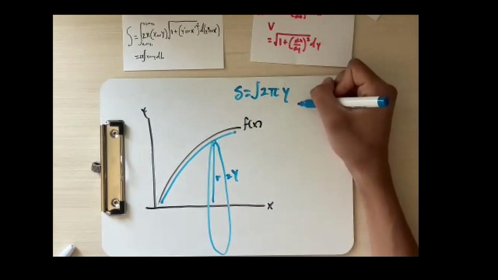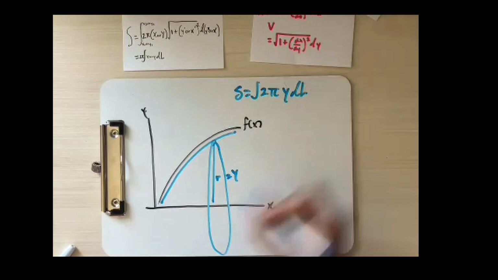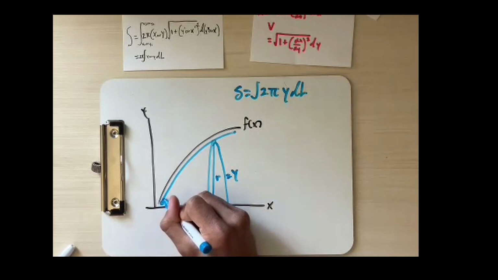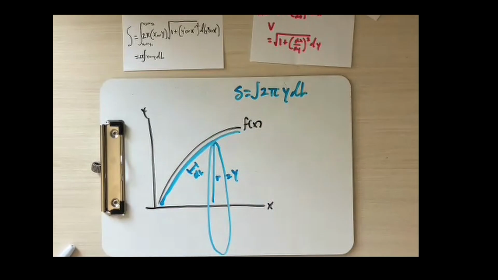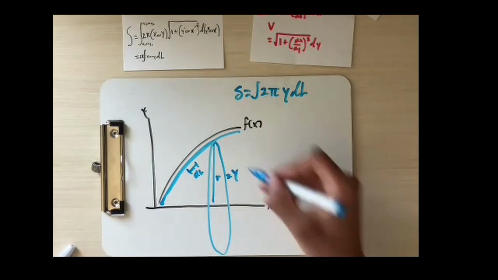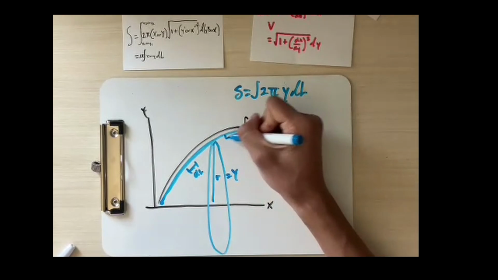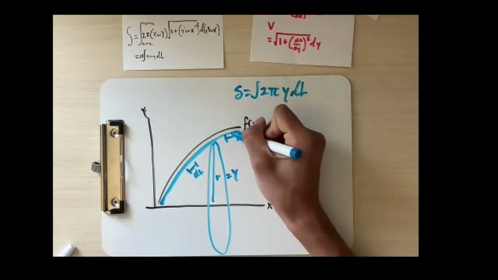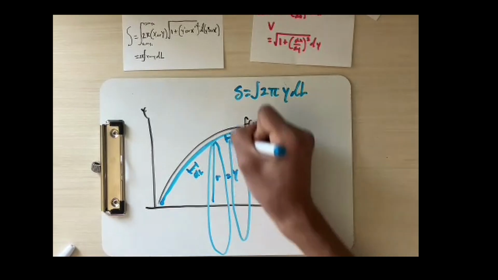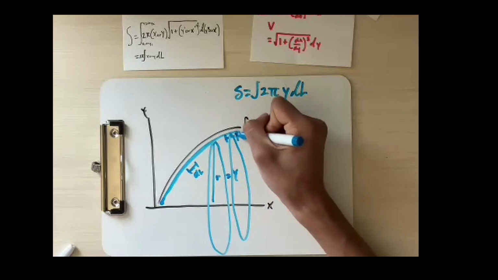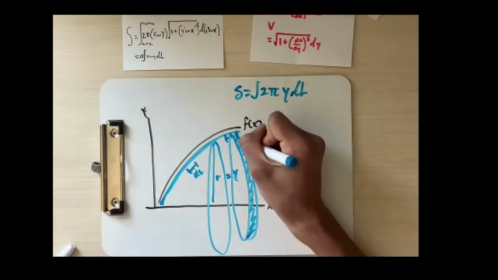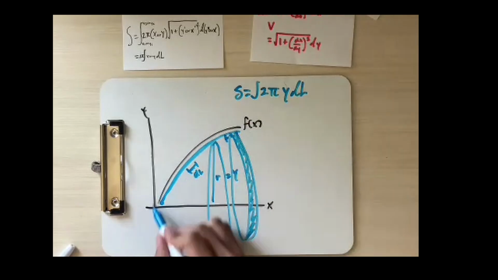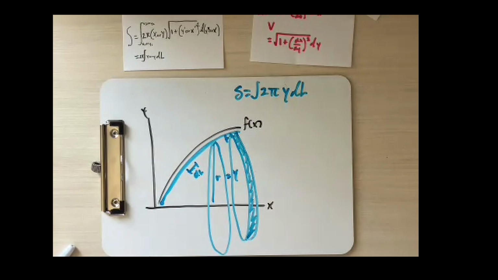And then I can just plug in that DL. That DL is literally, once we evaluate it, just going to become this. So you can write out a little DL like that. And now this makes a lot of sense, right? You can see that at each point we have this DL, it's multiplying by its accompanying circle. And that'll give us a little band of area. If we add up all of those, we get our whole surface area.